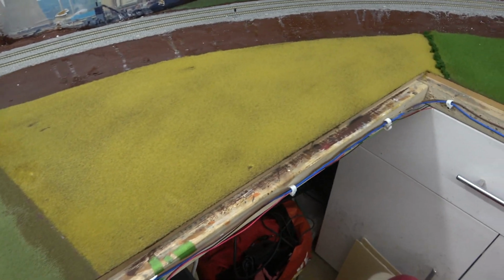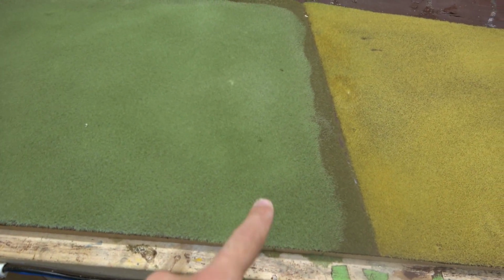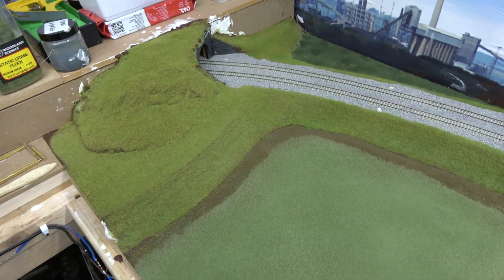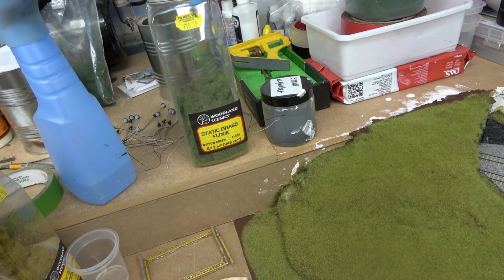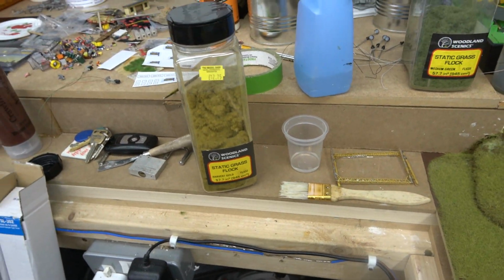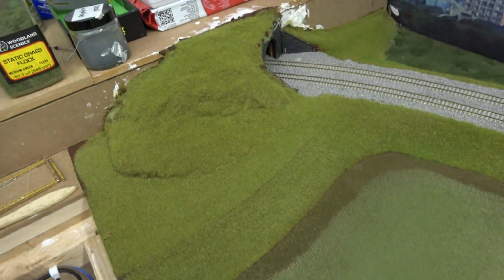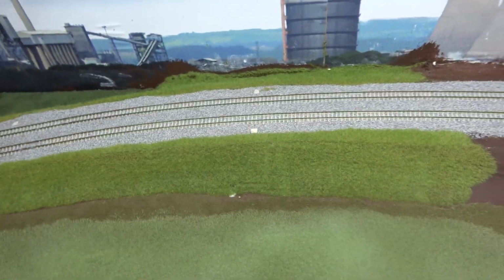Right, that's what I've managed to get done tonight. We've got nice separation of fields, a wheaty field here, and more of a grassy one. This one has a surrounding muddy edge for tractor access, and then I've made a mixture of all the static grasses I have, which is the Woodland Scenics medium green, the harvest gold, and the two colours at the back here, and that's made this nice light green colour for the embankment.